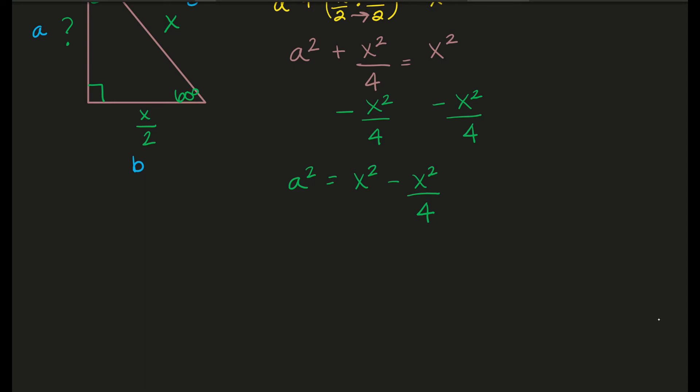Well, this is weird, because now you have A squared equals some number minus a fraction. Well, lucky for us, we've been adding and subtracting fractions probably since fifth grade. So this is no problem for us. We know that when we add and subtract fractions, we need common denominators. So this needs a denominator of 4. And you remember that old little saying, if you do it to the bottom, you got to do it to the top. That's because you can't just randomly change the value of the denominator of some number. So now I have 4X squared minus X squared all over 4. So this isn't too bad. So here, 4X squared minus X squared gives us 3X squared. And when you subtract fractions, your denominator does not change.